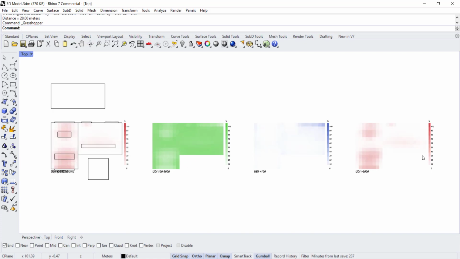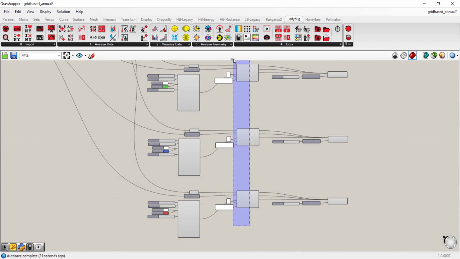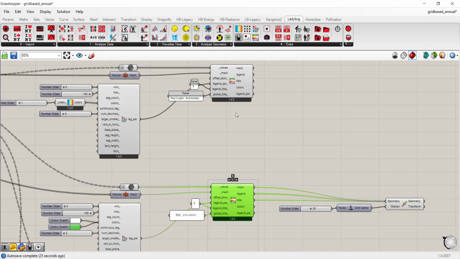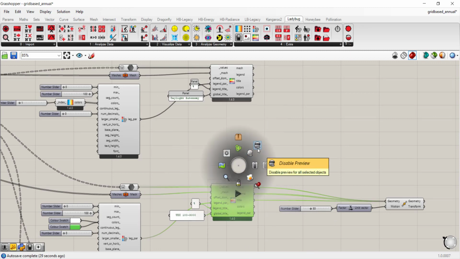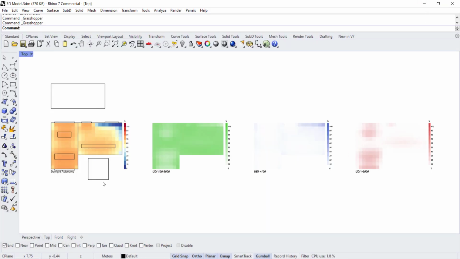All right, so now you can see that we have the three that we moved next to each other, but the original ones are still on top of each other. That's because we have to turn off that color mesh for the three UDI scales, because daylight autonomy is the only one in its original position. So we can click on the mouse wheel and turn the preview off, and then go back and see. There you go. Now we can see daylight autonomy next to UDI low and UDI high.